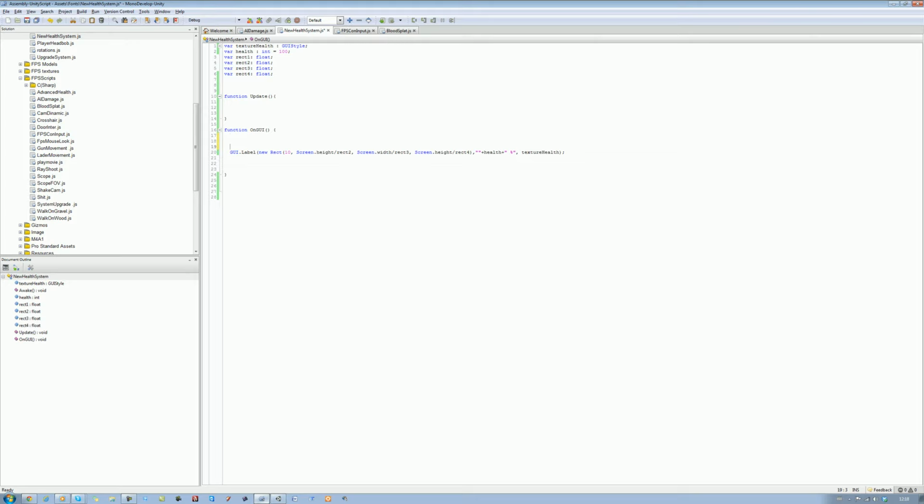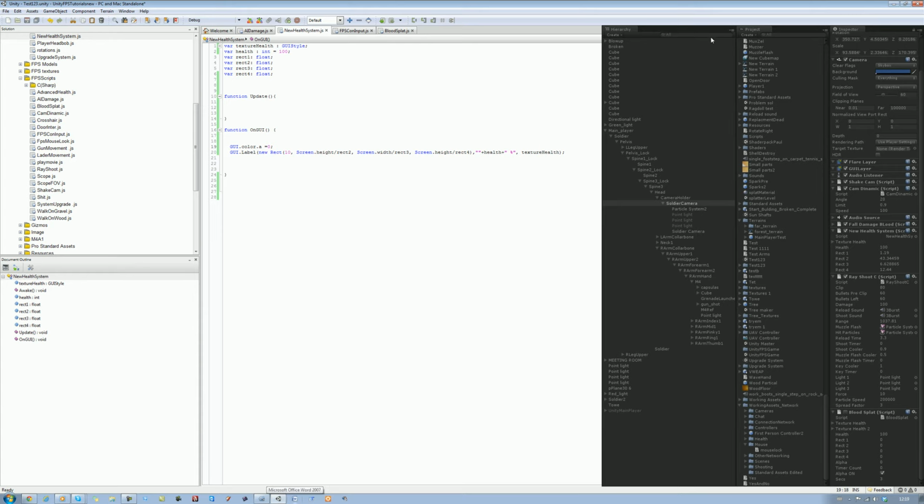Now to access it, all we do is GUI.color, and it has a property called A. This is what we're going to be using, short for alpha. At the moment it has no value. We need to give it a 1 or a 0. 1, like I said, is the highest. 0 is the lowest. 0 will make it disappear, just to show you. Save that, go back into Unity, and this time if I run the game, okay, wow.